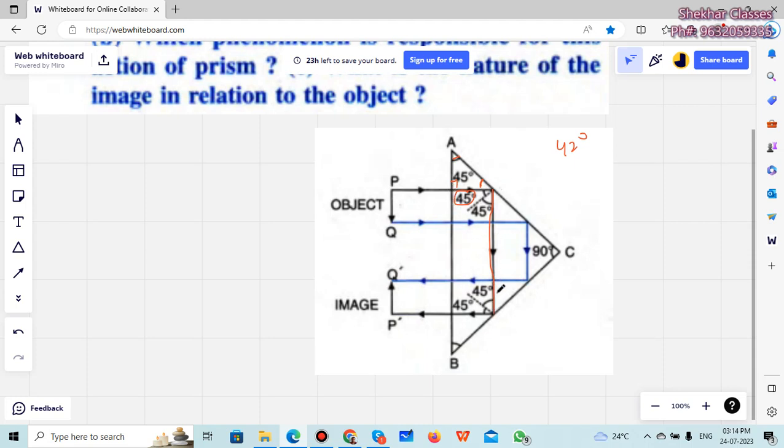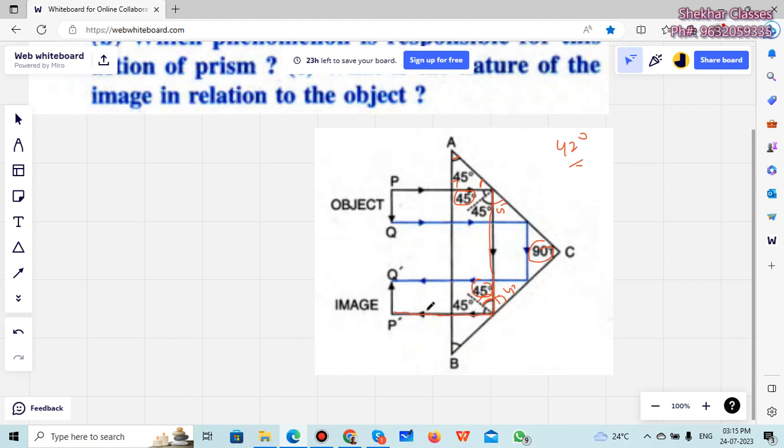These two rays are parallel here. Remember, these two lines are parallel. So what will happen as a result? You can see once it hits it here, this is also 45. This is also 90. This also will be 45. If this is 45, then this will be 45 because total has to be 90 degree. So it is more than 42 degree, it will go through total internal reflection and come out here making angle 45 degree.